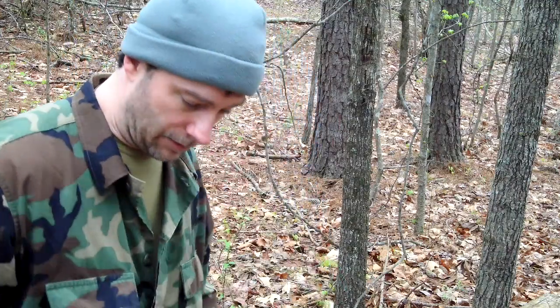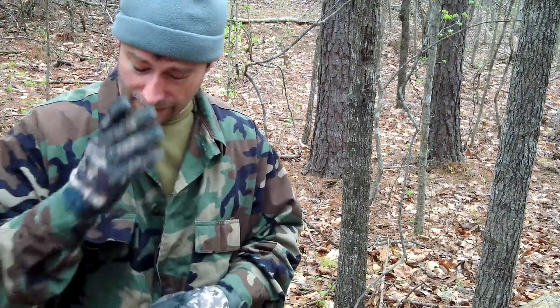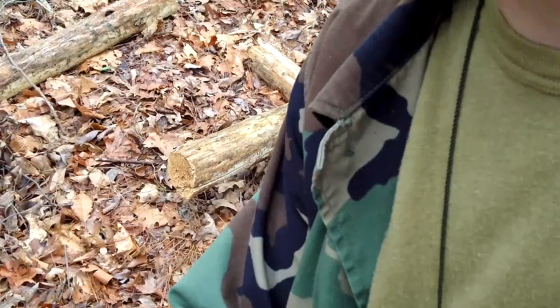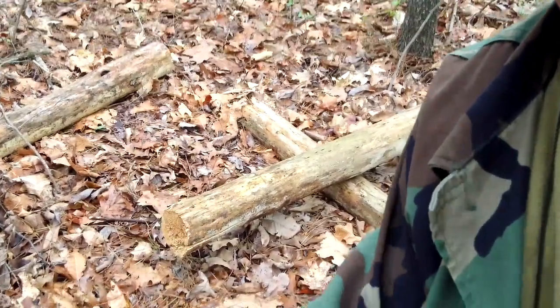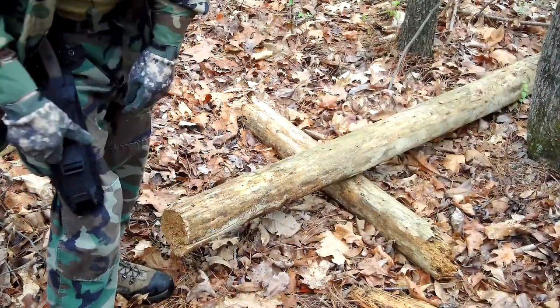Now, normally, like I say, it's a lot of sawing if you want to do it out of green wood, but I'm just going to try to do it out of something that's dead and laying on the ground. And it's kind of rotten, but I'm just going to have to be careful with it to make it last. So let's ease you down here and take a look at it. There you are. Right there. All right, now what I'm going to do is saw off about a foot of this piece right here.